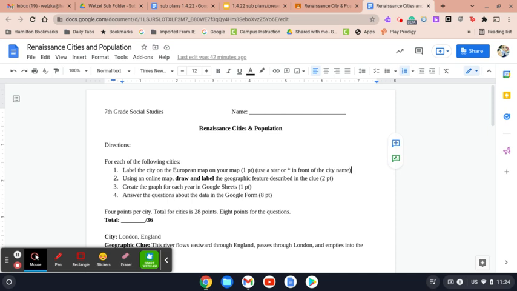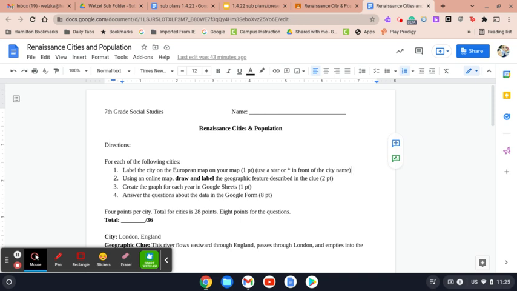I did make one change on the document that will look a little bit different than what you have in class. Basically, you are going to have a paper copy of a map that is going to get passed out to you versus a digital format. On your sheet, I think it says a Jamboard, but you're going to get a paper copy handed out to you of a map of Europe.